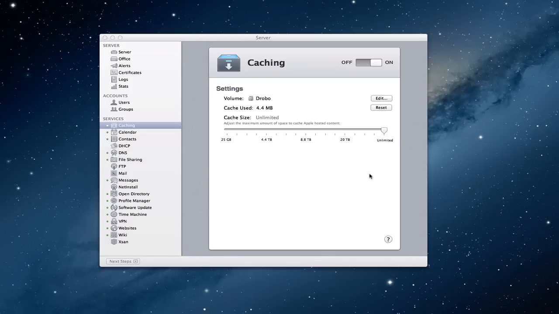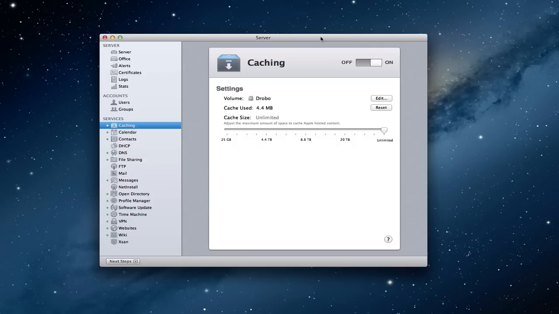And this week we're going to talk about an update that just came out for Mountain Lion Server, and that's the caching service. Now, in the last screencast we talked about software update and some of the benefits of using that to have all of your updates downloaded onto your server so that your client machines don't have to continually take up the bandwidth of your internet downloading their own individual updates. They can just basically access those updates from your server and just install them.